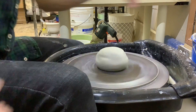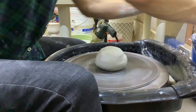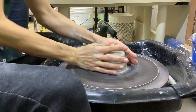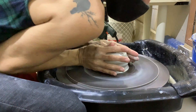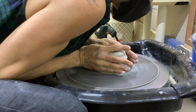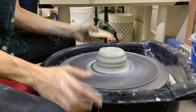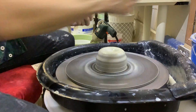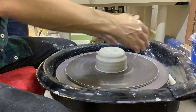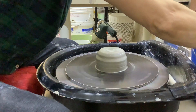Smacking the clay down. The first demo was step-by-step teaching. This is more like how you do it after you can flow from one step to the other. When you get better at centering, you can combine the two motions — instead of pushing down and pushing in separately, you push down as you push in. You can do that for small amounts of clay, but for a large amount you'll have to separate anyway.